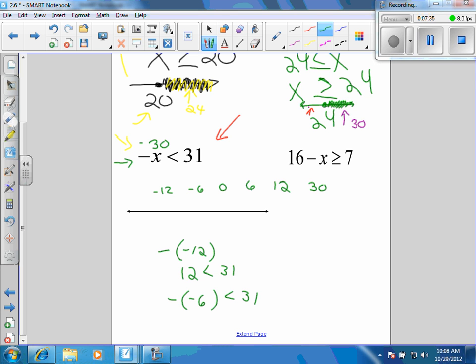Couldn't you do things higher than 30 if it's positive? Let's try. How about 40? This is just to develop intuition. It's not how you're going to do every problem. If I put 40 and it's negative 40, is that less than 31? Yes. What if I put a billion in? Is that going to work? Yes. So doesn't that mean at least I know my shading's got to go this way? Where does it start? Well, it couldn't start at 0 because negative 12 worked. Well, what about negative 20?